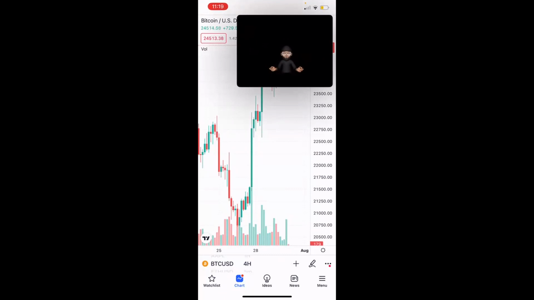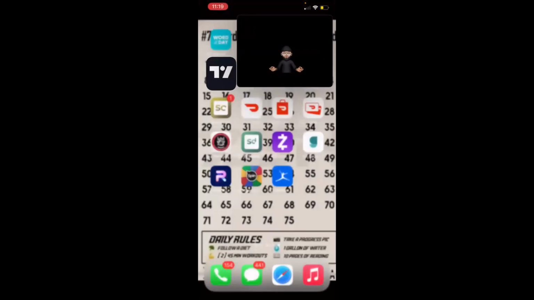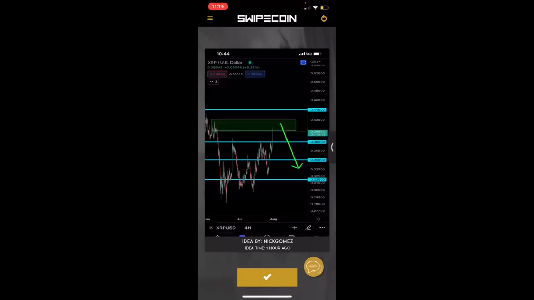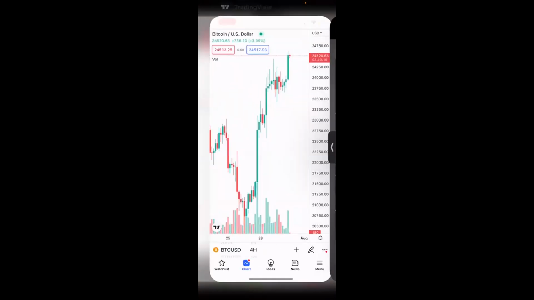Next thing that we're going to go over. Swipe coin app. Does everybody have the swipe coin app? Yes. On swipe coin, press the little refresh button at the top right. Let's go, XRP. That's another trade that you guys can put in there. XRP USD. So go to your MetaTrader 4, go to your TradingView, add XRP USD to it. Let me see if you guys know how to do it without my help.